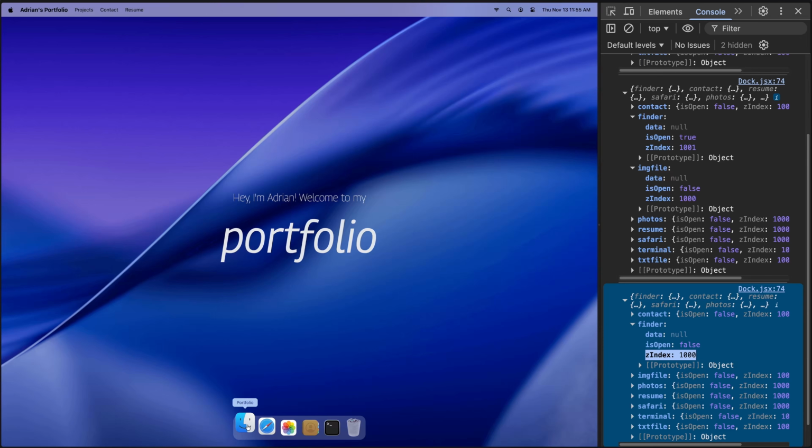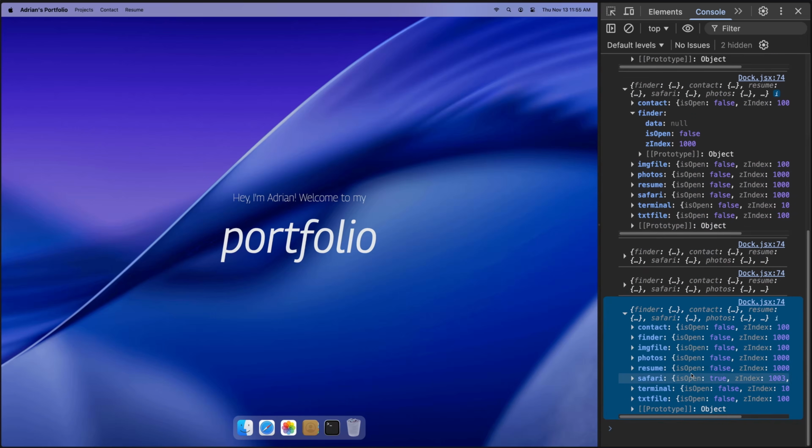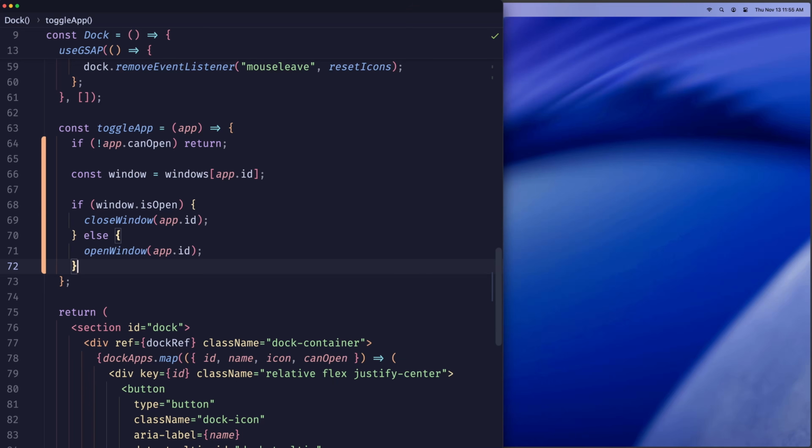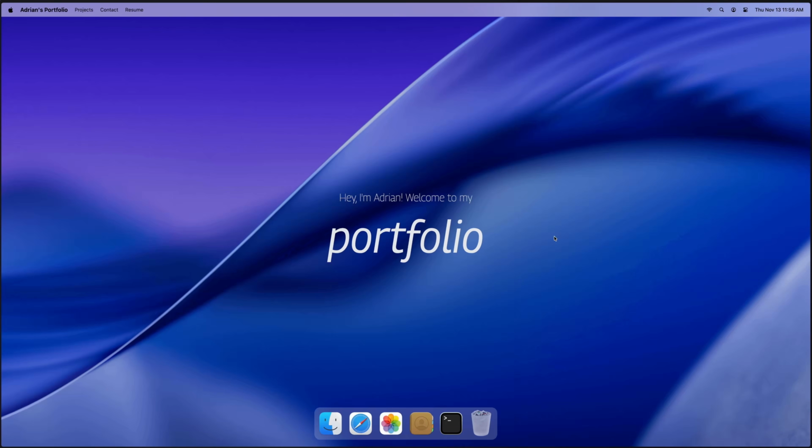We can also open multiple apps at once. So I just click on all three, and you can see that now the isOpen state is true for the Safari as well as the photos. And we're playing with its Z index to make them appear on top of the other windows. I know it's a bit abstract to try to figure out how the logic works right now by just looking at the console log. So I'll remove it from now, and trust me, when you actually see those windows open up and close, when we implement that logic, it'll all start to click.